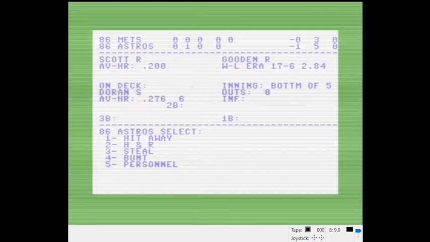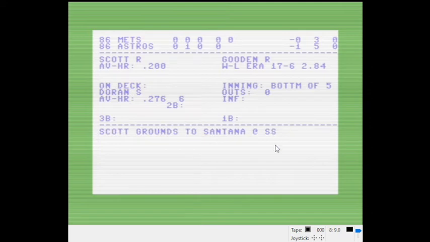Okay, so Scott batting against Gooden, bottom of 5. And Scott gets the bat on the ball again, but he grounds out to Santana this time.